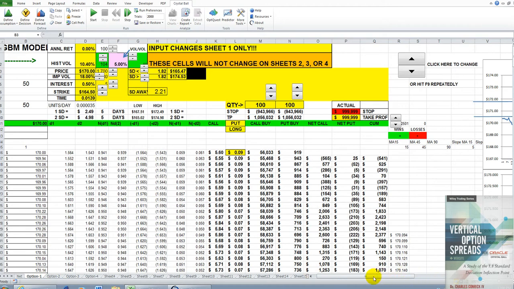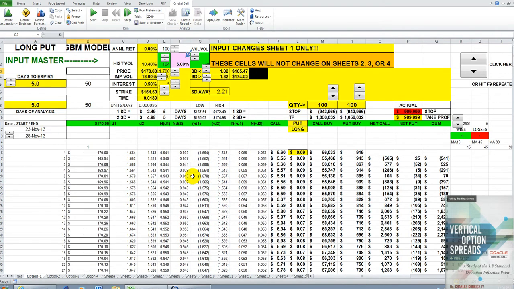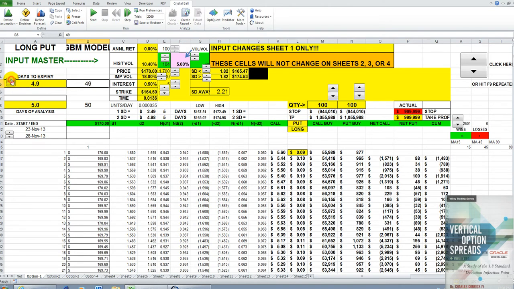We also looked at option 2, so a quick review. Tab option 1 is the long put. So this sheet does all the work for a long put, regardless of how much time we have to expiry. Again, just refreshing memory, the cell here, the 5 days to expiry, right now is set for 5 days, which references this cell for, if you will, 50. Obviously, I've taken the 50 and divided it by 10 over here so I could cut it into increments of a day.